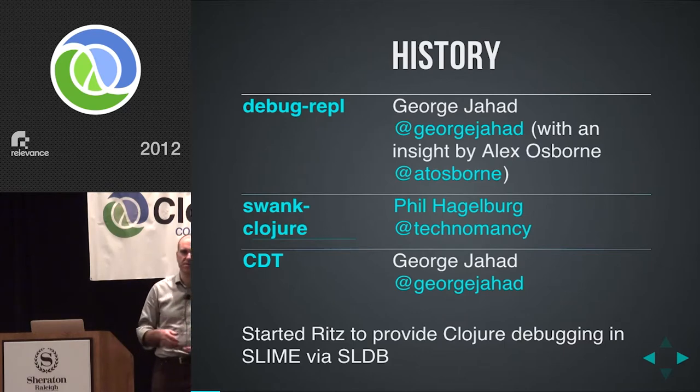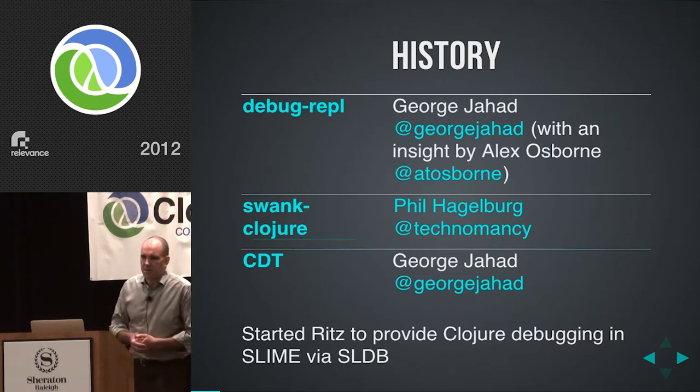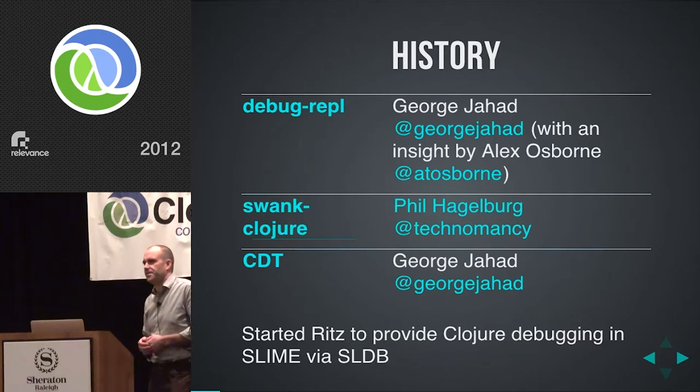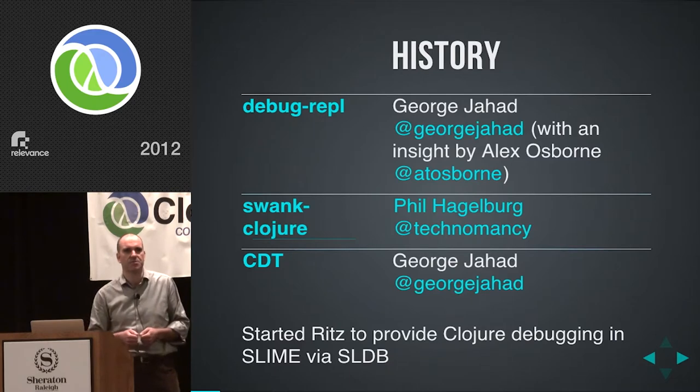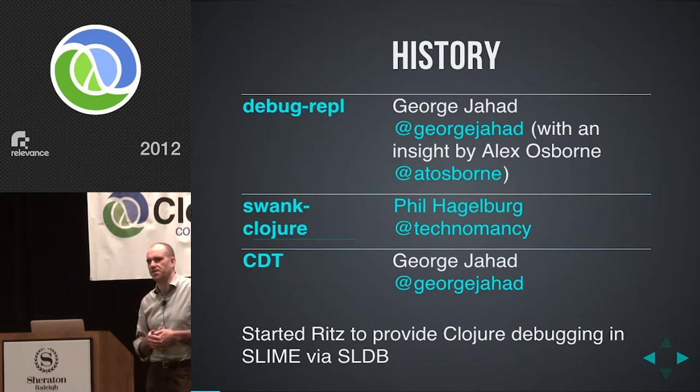It has some limitations. It only lets you look at locals in a single frame. And it also means that you have to modify your source code to put in the Swank break form and recompile to be able to debug anything. So luckily, the JVM platform itself provides a debugger. JPDA is the name of the overall environment, and the JDI is the Java Debug Interface, the Java interface to that.